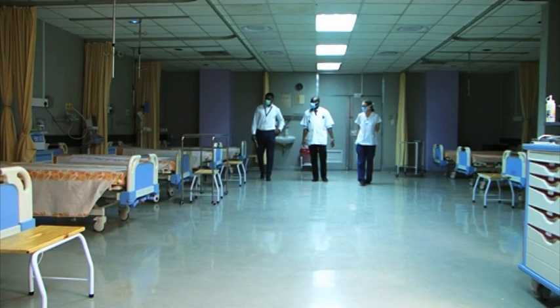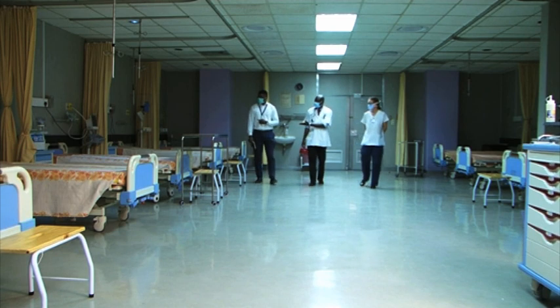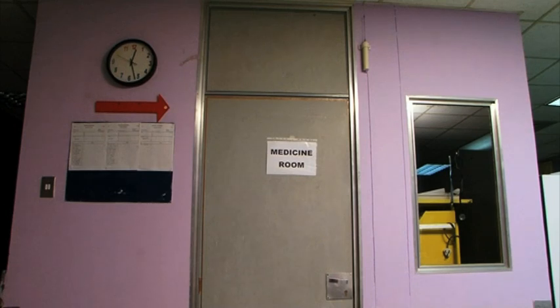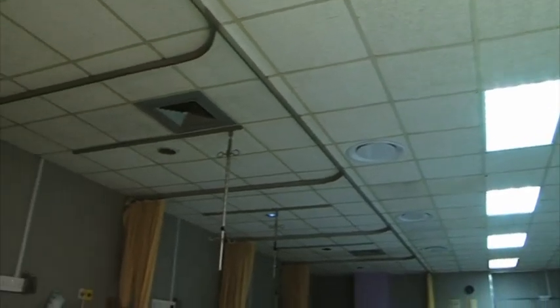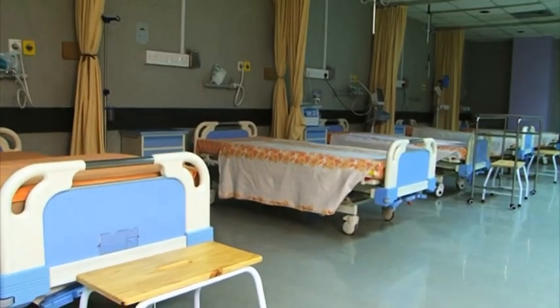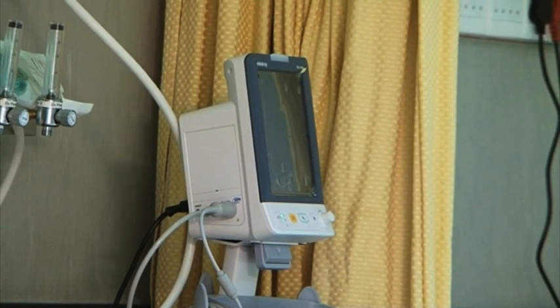I can confirm right now that should the first patient come, we already have the necessary drugs in store in our pharmacy right now, which will be used as necessary for a patient who's admitted here. Yes, we also have at present 4 ventilators on site, 3 of which are here, 1 of which is down at the isolation center, which are set up and ready right now to intubate and ventilate patients.